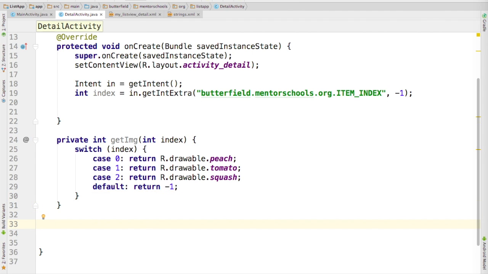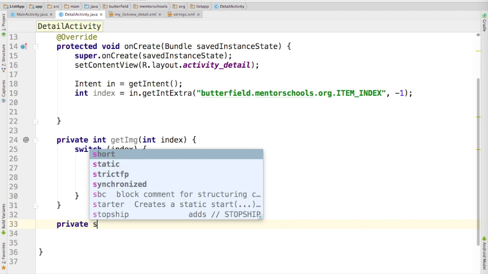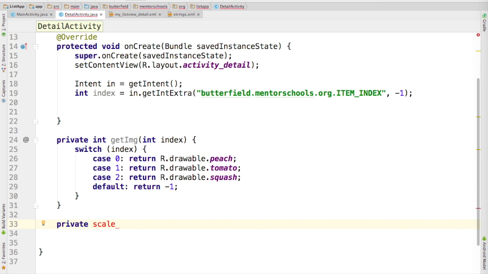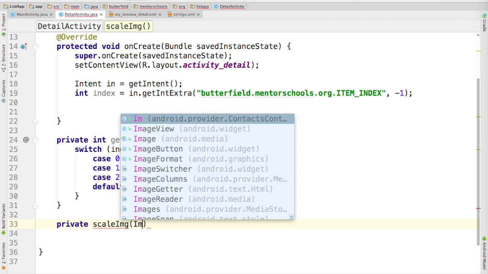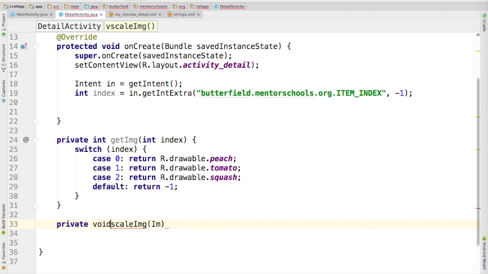Now, the bigger method is actually going to be the scaling of the image. So this one might seem a little overwhelming, but it's not that bad. This method is supposed to be a void method. That means it returns nothing.